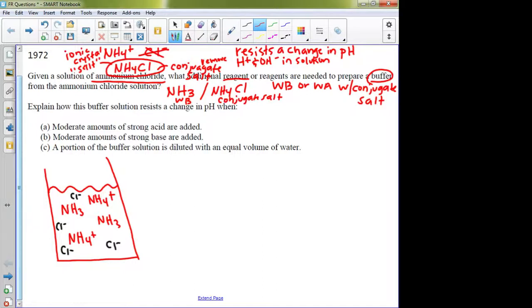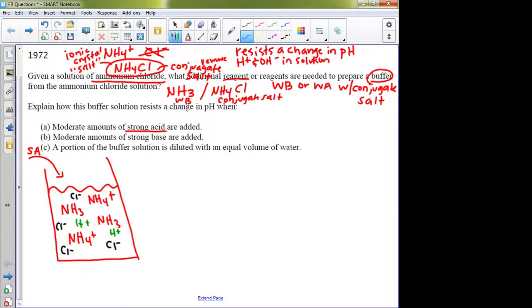All right. So what happens when we add strong acid? Well, essentially, when we add a strong acid, what are we adding? H positive, right? So a strong acid, what we're going to be adding is H positives. So I add a couple H positives in here. So we would expect the pH to do what? Lower. To decrease, right? We would expect my pH to go down and become more acidic. But remember, a buffer resists a change in pH, so how is it going to do that? How can I add H positive and my pH not change significantly?